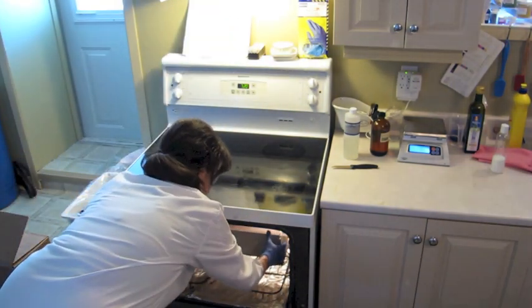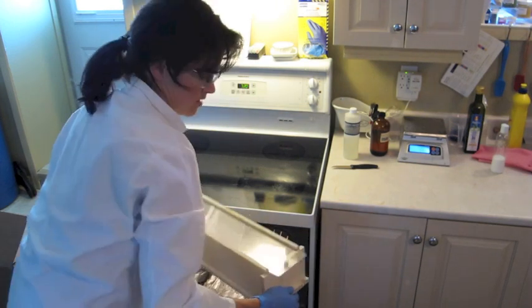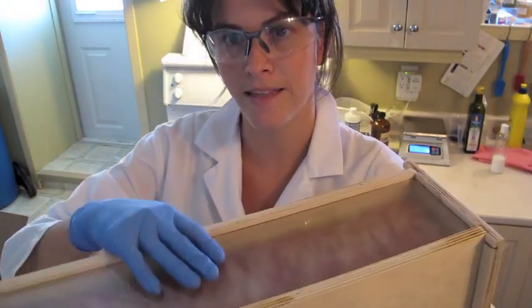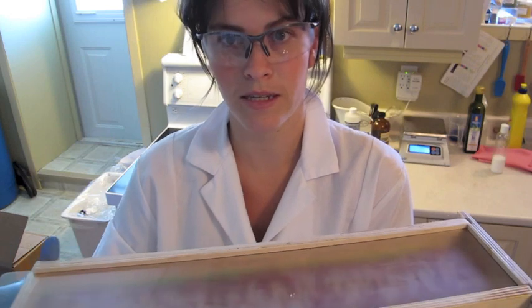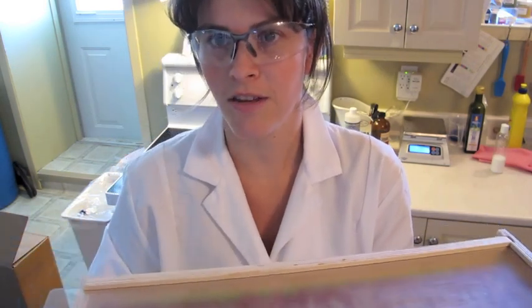But since I have been told this mold is supposed to be thick enough, and with the cover on like this, it's supposed to be thick enough to insulate the soap by itself, you shouldn't be using a towel or anything, and I'll just set it on the counter.